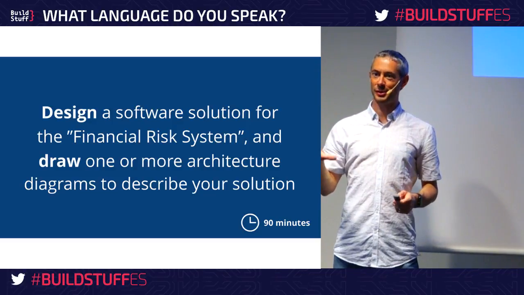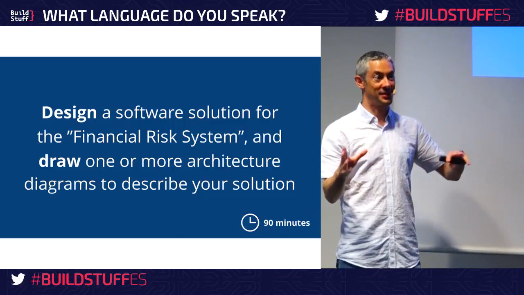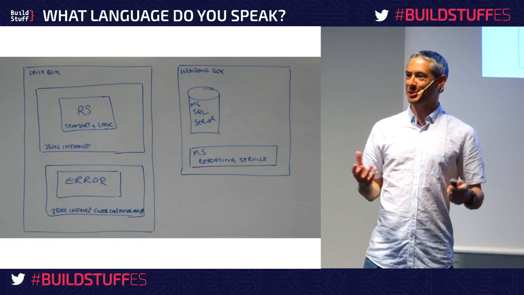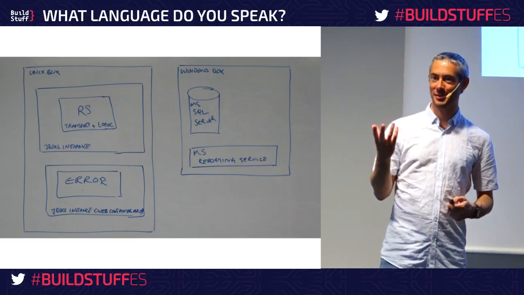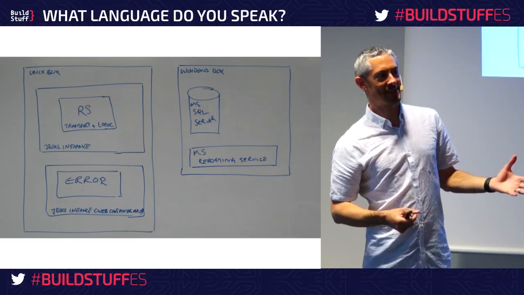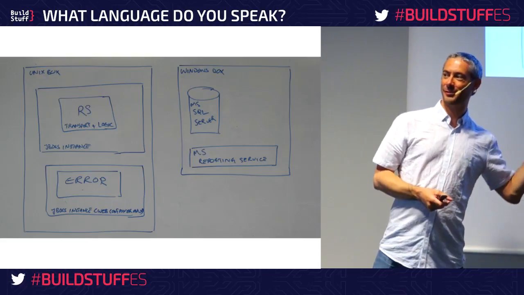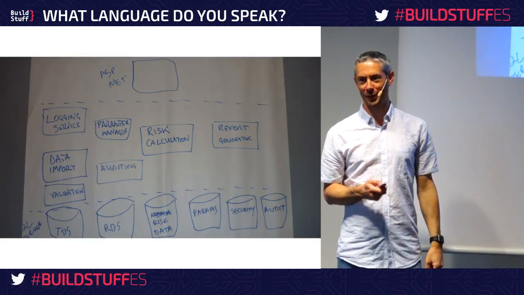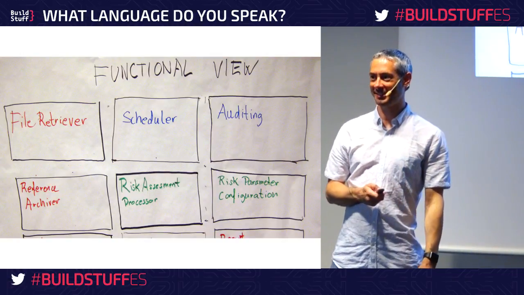Now, everybody can do the design part. So designing software is actually the easy part of this exercise. The complicated part is actually drawing the pictures to describe your ideas and your solutions. So I've been running this exercise for about 10 years now, and I've got 15 gigabytes of photos at home that look like this, or that, or that.